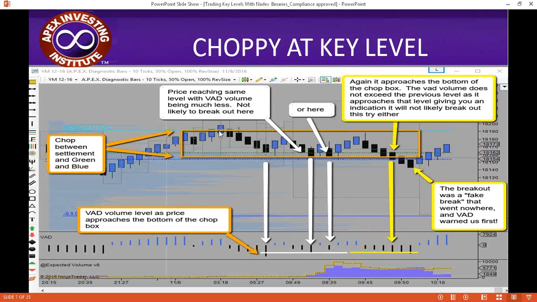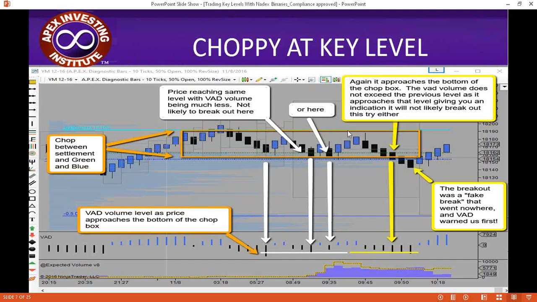So if I'm looking at a level and a choppy area and I want to take the breakout, what I'm looking for with that breakout trade is not just a little volume, not just about the same volume as the last push within that box. I'm wanting a big difference in volume. I want to see volume start to build and really be exceeding all these previous volumes when it breaks out. And that is going to help protect me from a fake breakout.